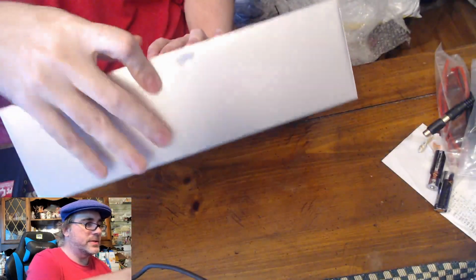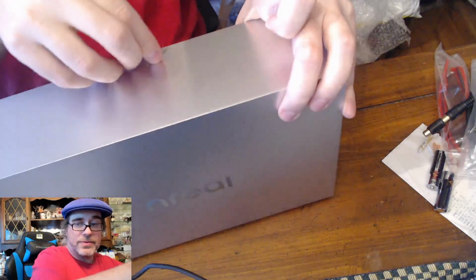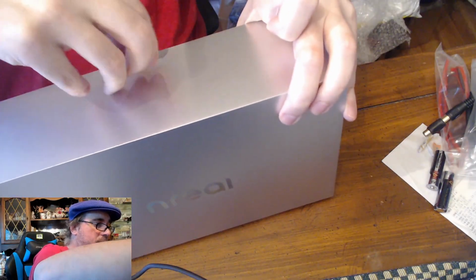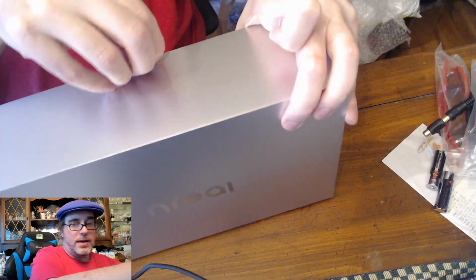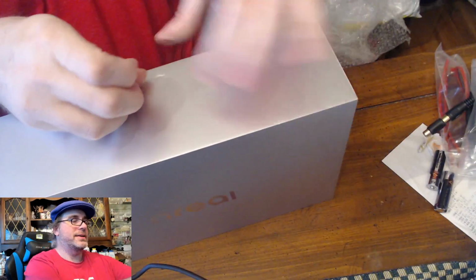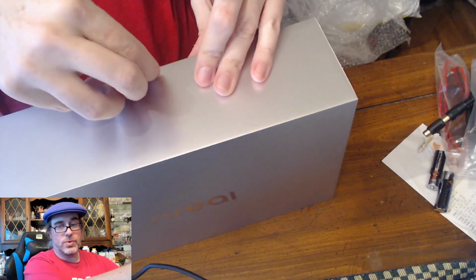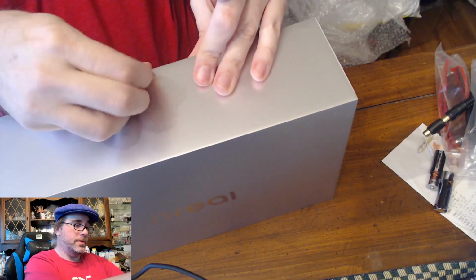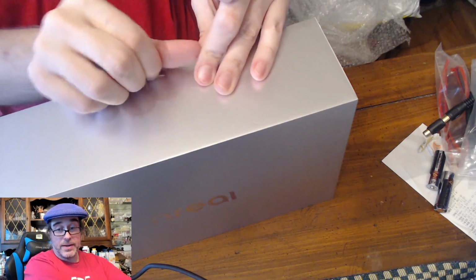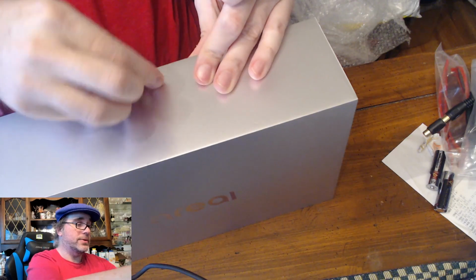Turn the box here so that we can prop it up. There's no Nreal light on this top half of the box, just on the back half. And the other sad thing is, I've been so excited for this device. I've done demos at CES now as well. Got to play some games, do some shopping through another application, and also play a multiplayer experience called Nreal Tower.